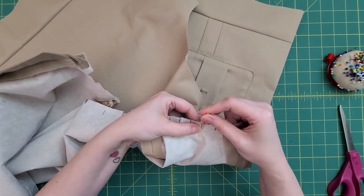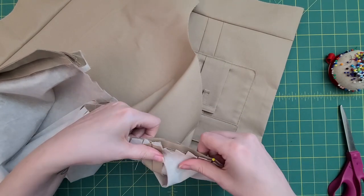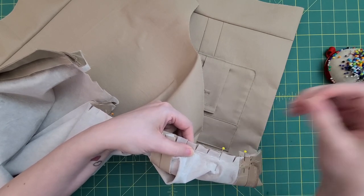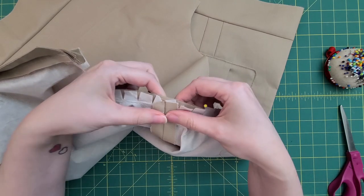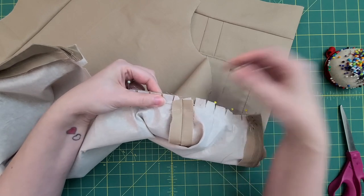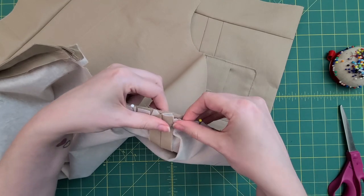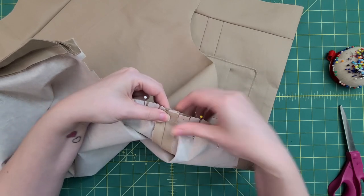This is a really good example of, again, how I use my left hand and my last three fingers in the meat of my palm to hold things together while I work with my thumb and forefinger. Just pinning into place. And note, even though that seam line is slashed, the actual seam where we've stay stitched is not moving, it's flat. And just futz with this until it gets to the point where you are happy.